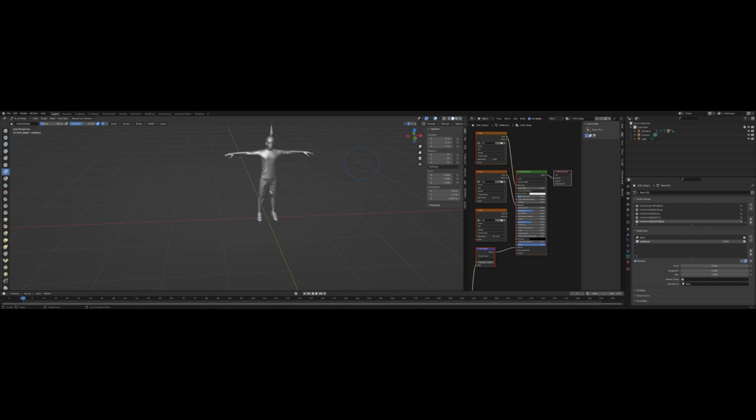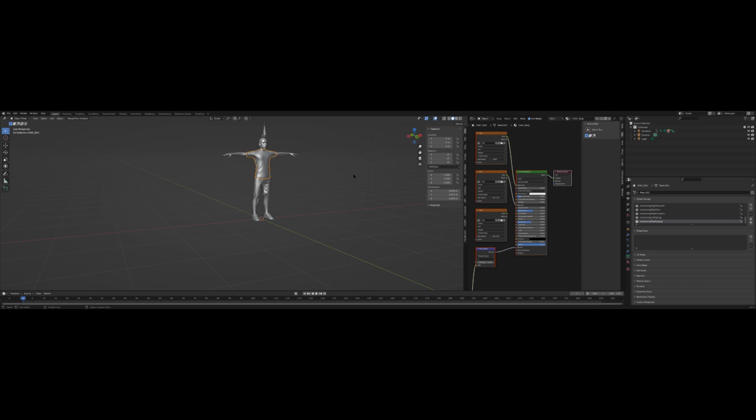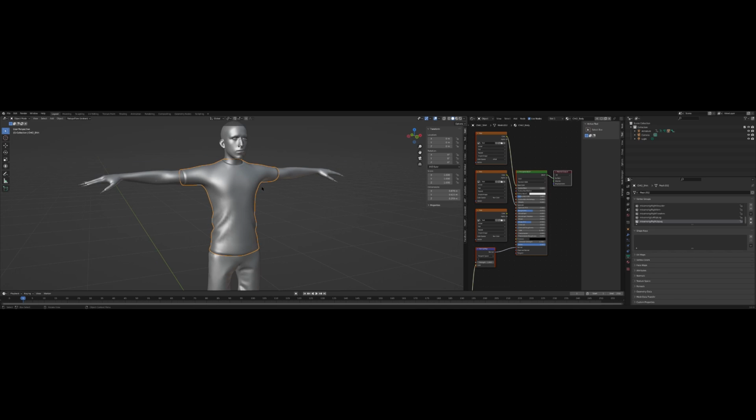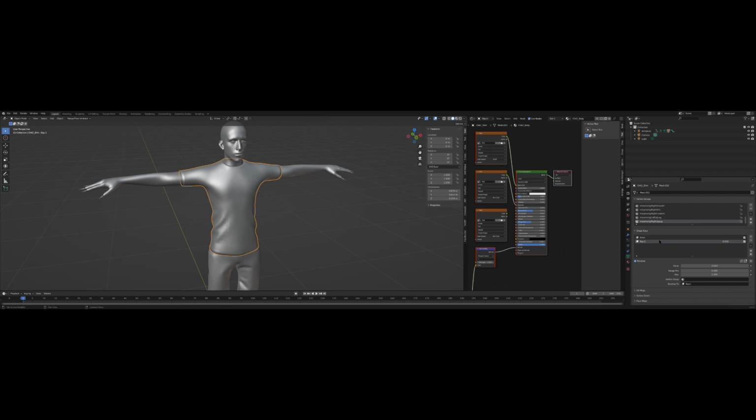So, great. Now get back out into object mode. If you want to make the shirt transform, it's a separate object, so you'll have to zoom in on it and give it its own shape keys, basis, and then key 1 wolfed out.